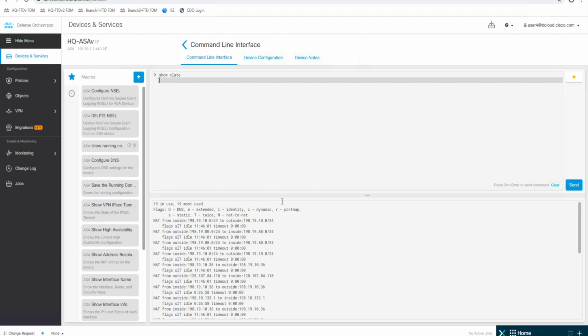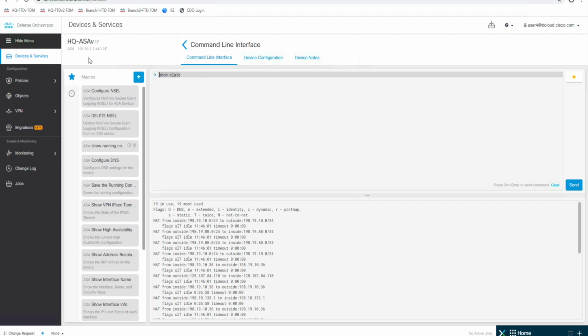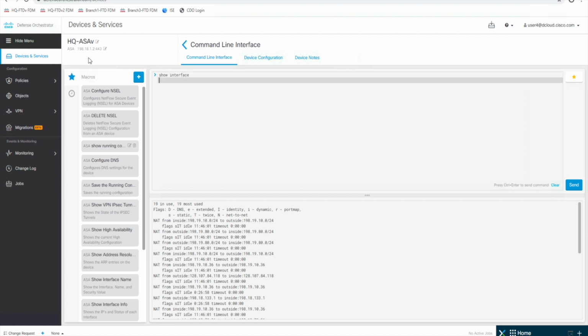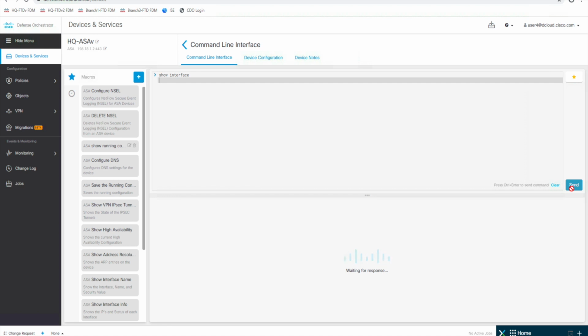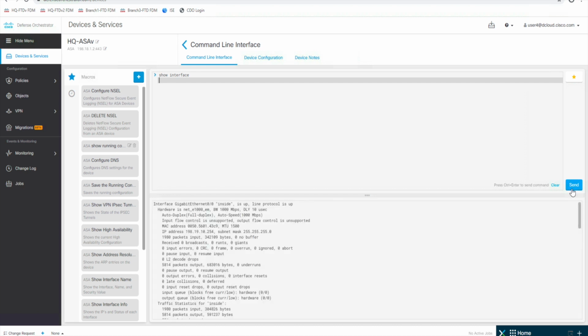You can see that right there. I could do, let's see, show interface, hit send. So you can see right here from CDO, we can do command line interface commands, just like we were in the command line interface.